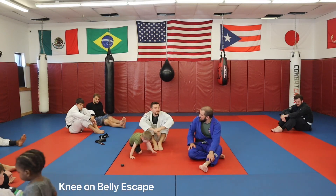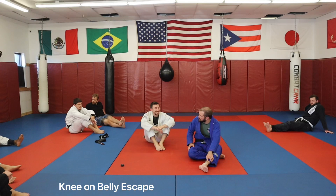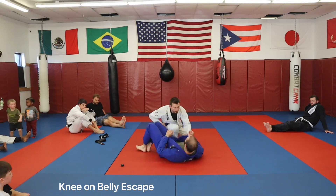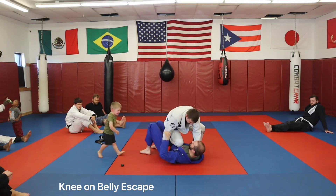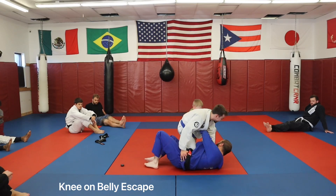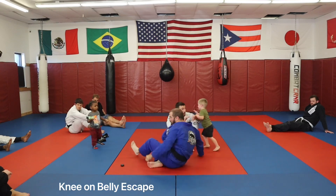I would hit that first one for real, and then if that one doesn't work, the re-attack is there — so it's kind of a one-two punch. The first one is your first attempt at this. So if Jordan really gets knee-on-belly on me, I'm going to shrimp and move, lift and push. The second that doesn't work, I'm going to sit up and do it. The transition is just a re-shrimp — it's just a re-bite.